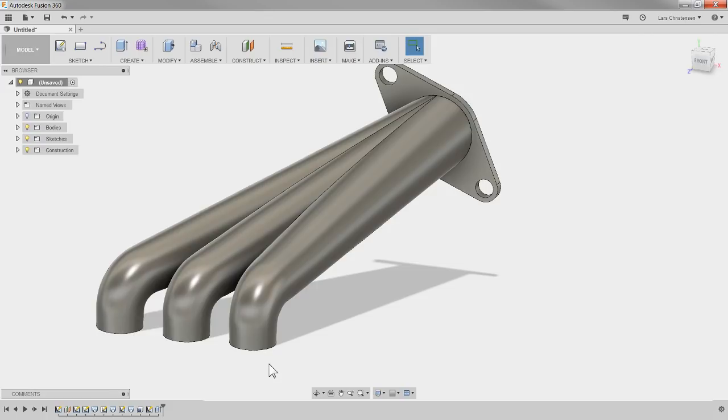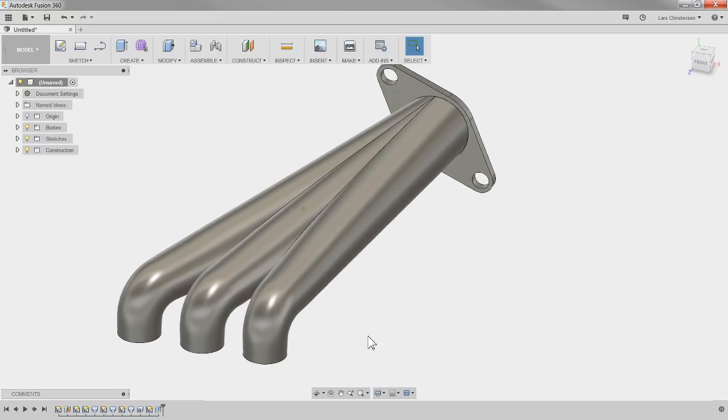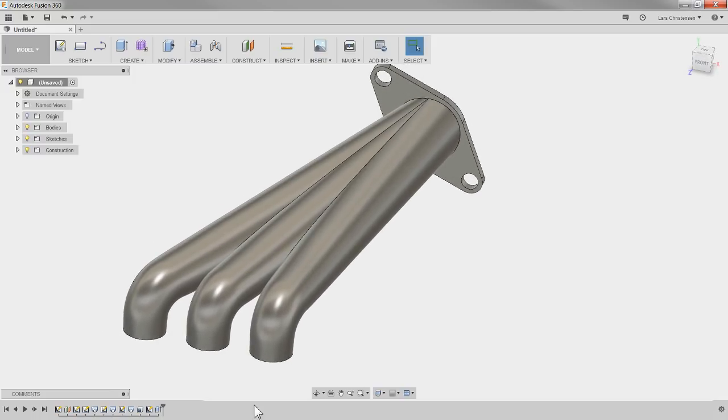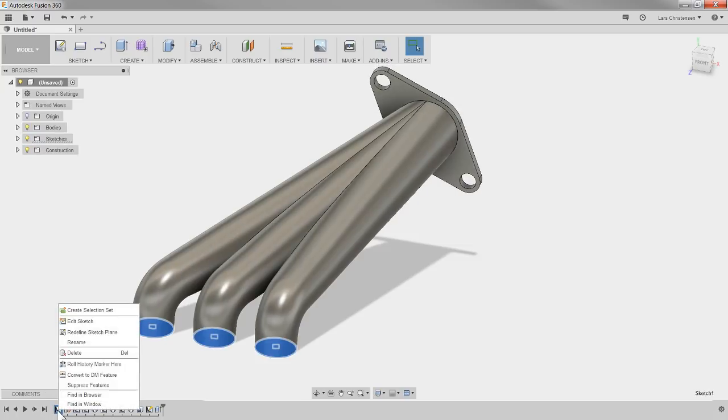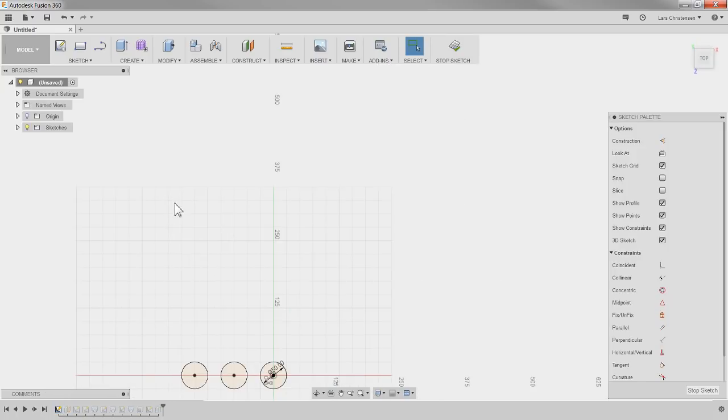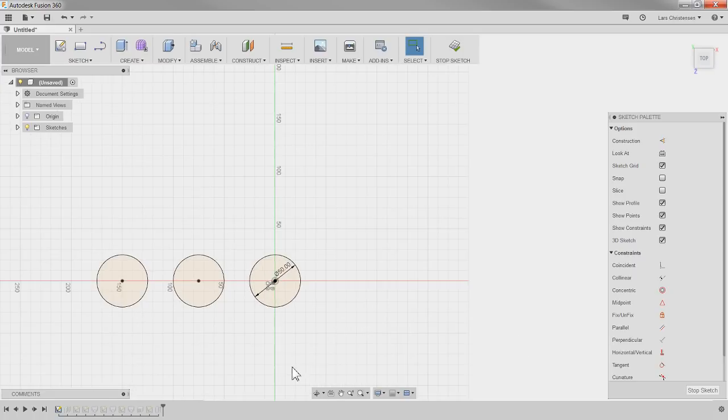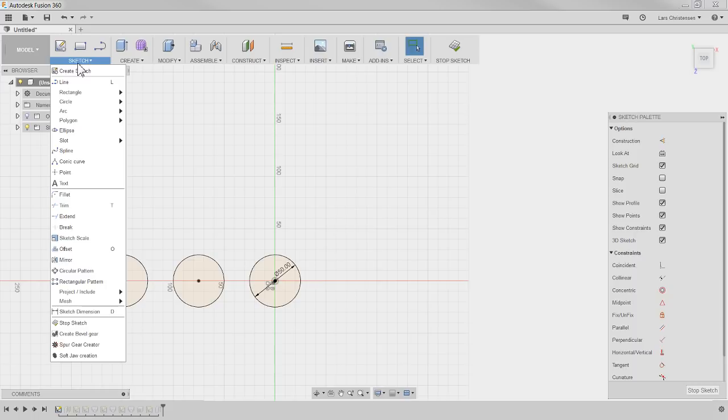There's something I wanted to show you that you may or may not know. Some of you probably know, but if you didn't, let's go all the way back to the original sketch. Remember that we sketched a 50 millimeter circle, and then we did a rectangular sketch pattern.